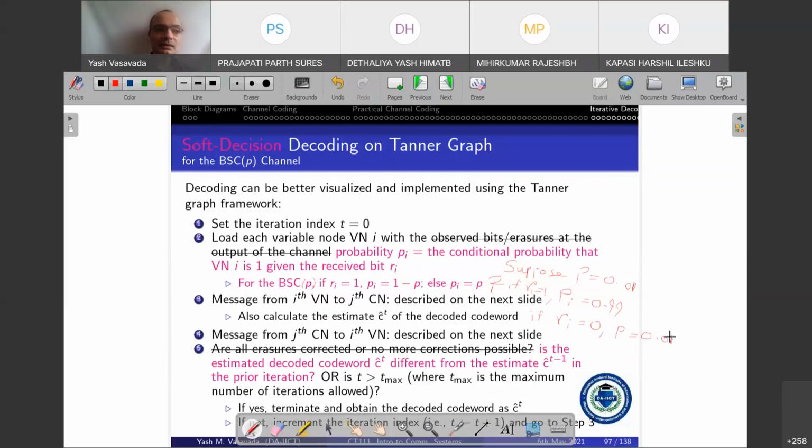We got at the output of the channel a 0, and we know that probability of flipping is only 0.01. And when we got a 0, we should give a value which is very small to the probability that this variable node is 1. And so that, again, is what you can see here happening.